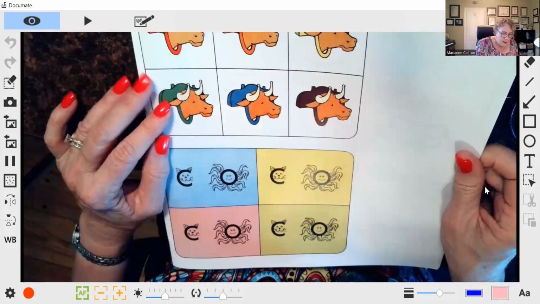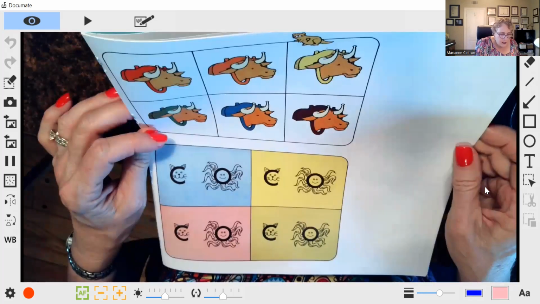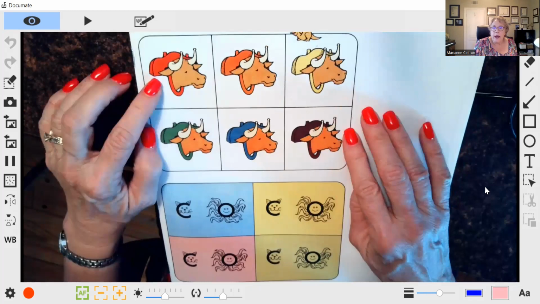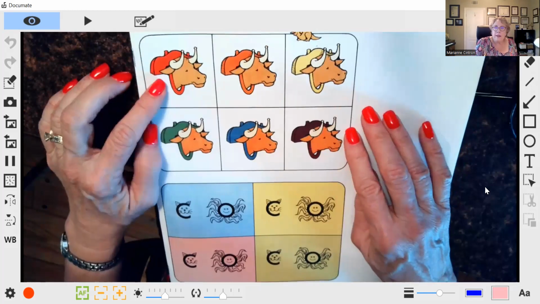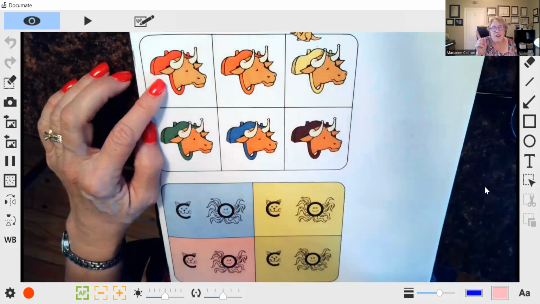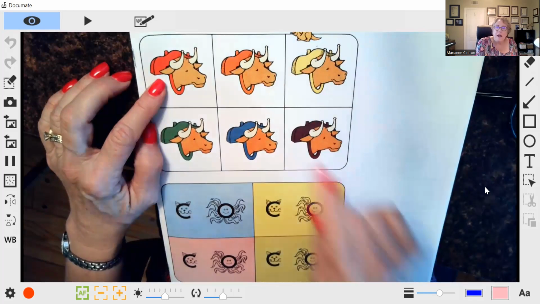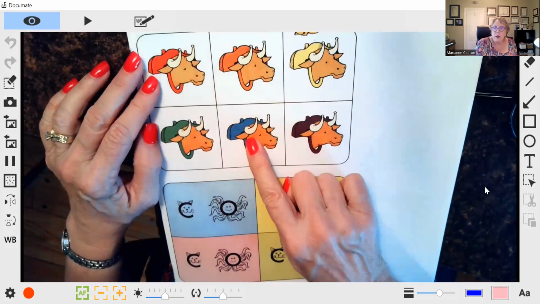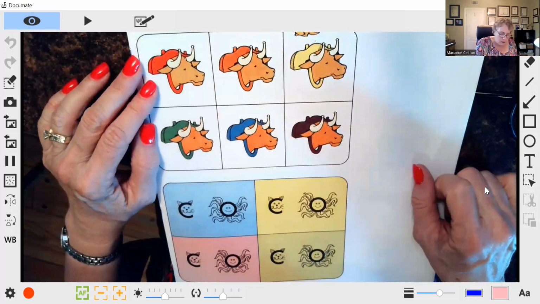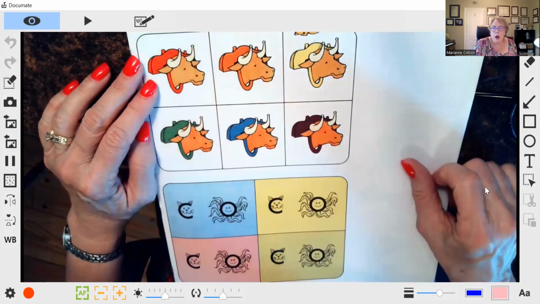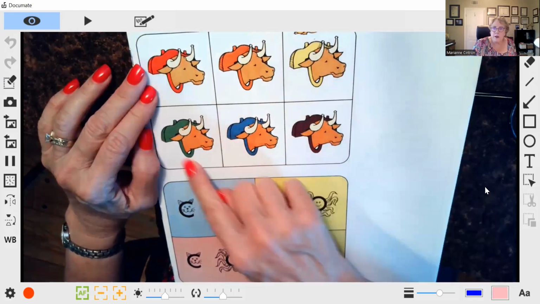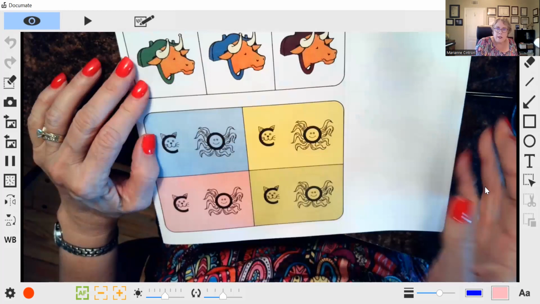So here we have a little bit different. We're introducing some colors. Here is the ox with the red yoke. Here is the ox with the yellow yoke. Not to be confused with the egg yolk. Okay, humor there. Orange yoke, blue. You could ask your child, circle the ox that has the blue yoke. Circle the ox that has the green yoke. So see how Pleasant starts introducing colors. Then we have brown. So this is very cute.